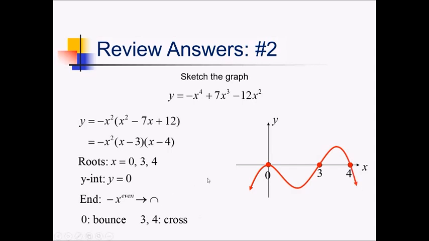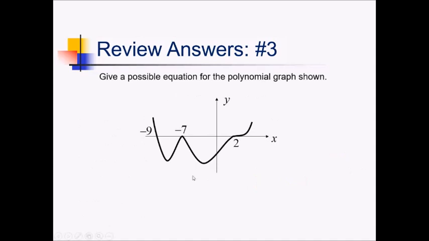which is where our end behavior said we should end up. For this problem, to find a possible equation for a polynomial graph, let's start by figuring out whether the whole thing should be negative or positive. We can do that by looking at the right side end behavior. If the right side end behavior is ending above the x-axis, going up, then the whole function is going to be positive. If this right side end behavior were going down, then we could conclude that we had a negative function. Since we're ending up here, that means we have a positive function.